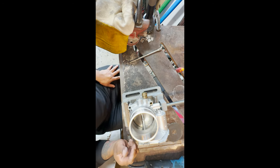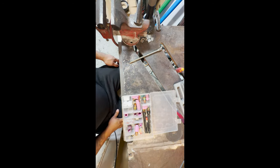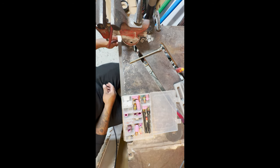Looks pretty good there. So now let me get the welder set up and everything. We'll throw some tack welds to hold her in place. All right, you guys, hopefully you can hear me with the welding fan up in the background. She is loud as hell.